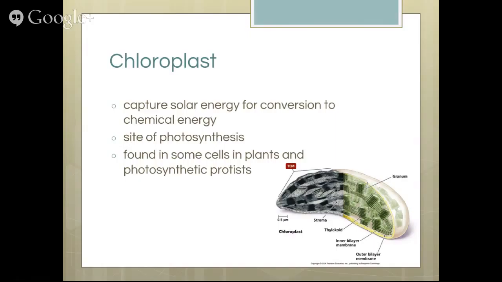So those are the organelles that are found in a eukaryotic cell. It's not a complete list, but it's a list of the most common ones and the ones you're most likely to see on the exams you take, whether it's an exam in this class or the end of course exam or a class later on in your career in biology.